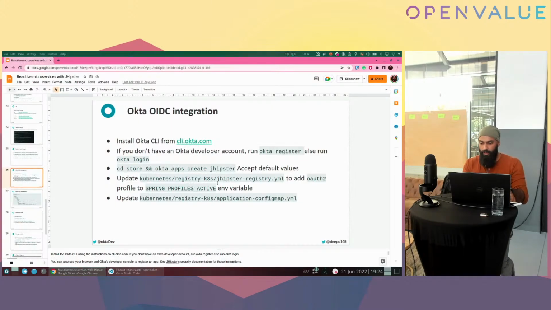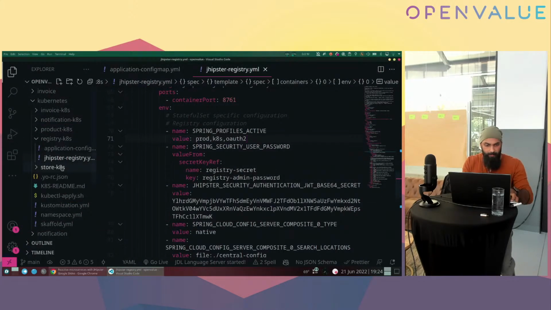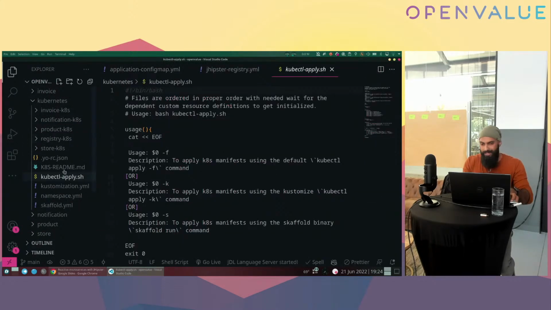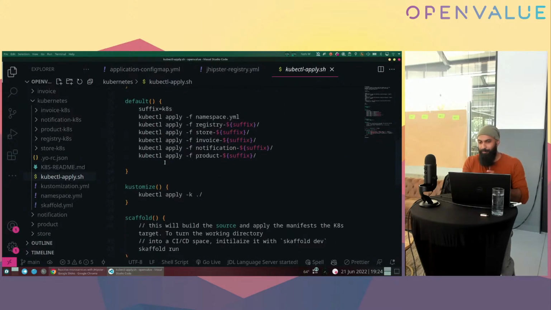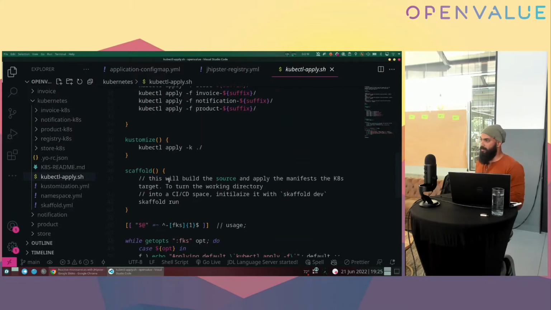And once you have done all this, you can actually deploy. So let's see. I'm going to the Kubernetes folder. Again, there is a handy script here, which is nothing but a bunch of kubectl applies. You can also do it manually, but it's better if you script it. And of course, it also provides customize and scaffold configurations.